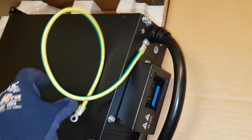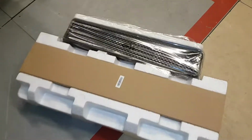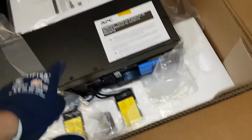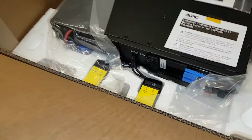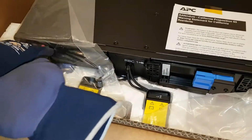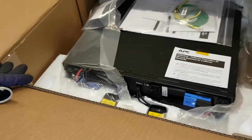I'm mounting these brackets on each side, and then I mount the earth here. So this is gonna connect to the next one, and so on. So this is the front, and this is the rack assembly. And yeah, this is how they come. This is the battery module, 48 volts, lead acid batteries. And again, I'm gonna remove the battery module so it gets easier to handle. It's a bit heavier when you're working on your own.